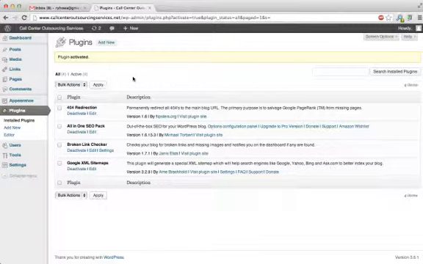But I think that's a really good place to start. As far as sitemaps go, if you have a lot of videos on your site, you can get Google XML sitemap for videos, which is pretty spectacular. If you've got a lot of spam coming into your site, you can get anti-spam, ANTI-SPAM. But let's start there for now, and we'll go into a little bit more detail on these plugins in future tutorials.